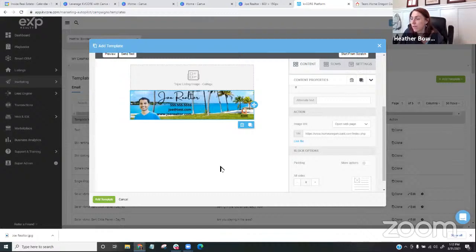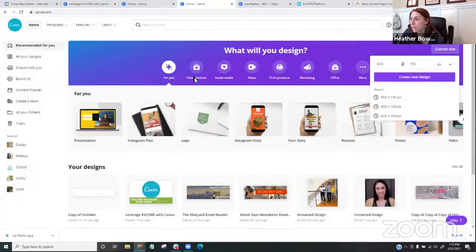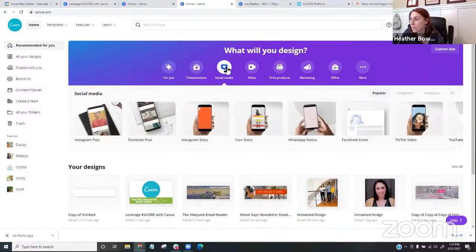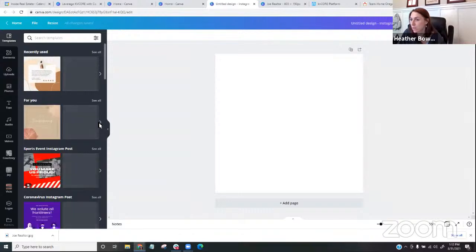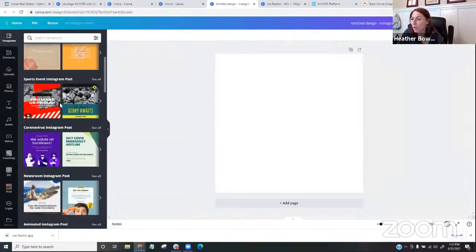That makes sense. The other thing you can do is put pictures on here for your website and your sell page, which I always like to put on every single thing I send out. Again, in Canva, you go to social media, go to Instagram posts, and make a square one. They give you all of these things.